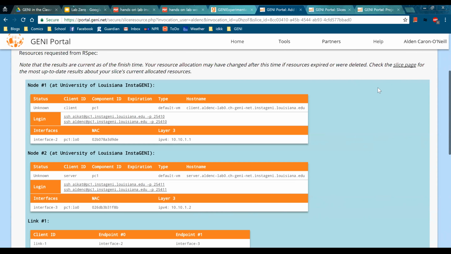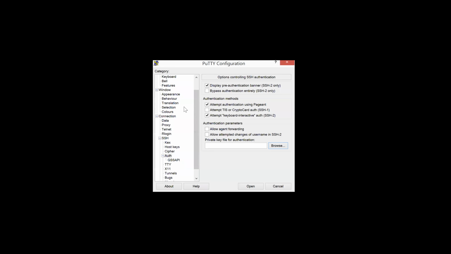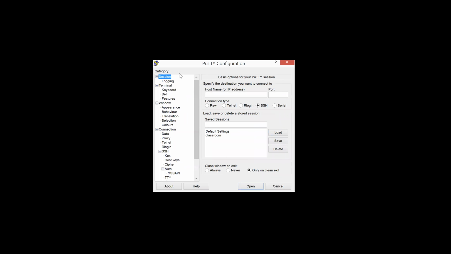I'm on Windows, so I'm going to be using PuTTY. So I'm going to go ahead and go for that. I think, yeah, so I'm going to do the PuTTY version.